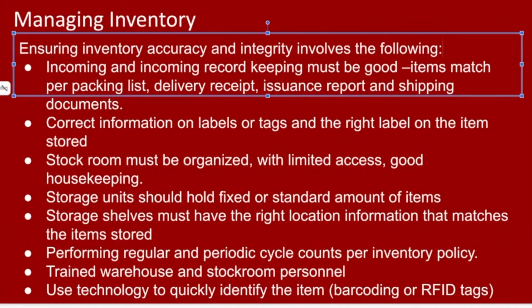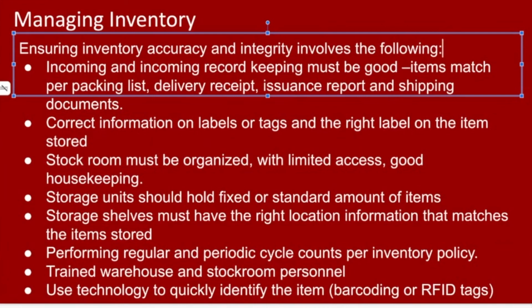We've got to make sure that there's correct information on labels and tags. We've got to make sure the stock room is well organized. And the thing is, it has to have limited access. Not everyone should have access to the stock room, because stuff can grow legs and disappear. And good housekeeping is important, meaning we don't have so much stock all over the place that we can't find anything.